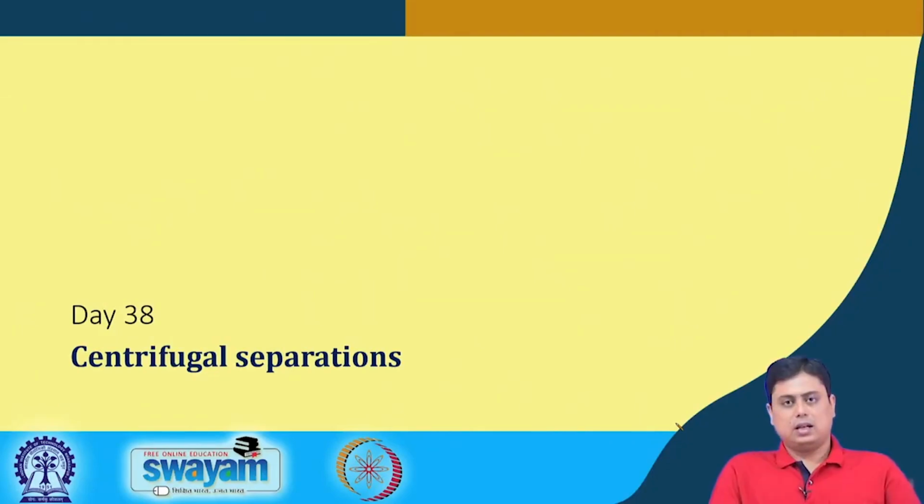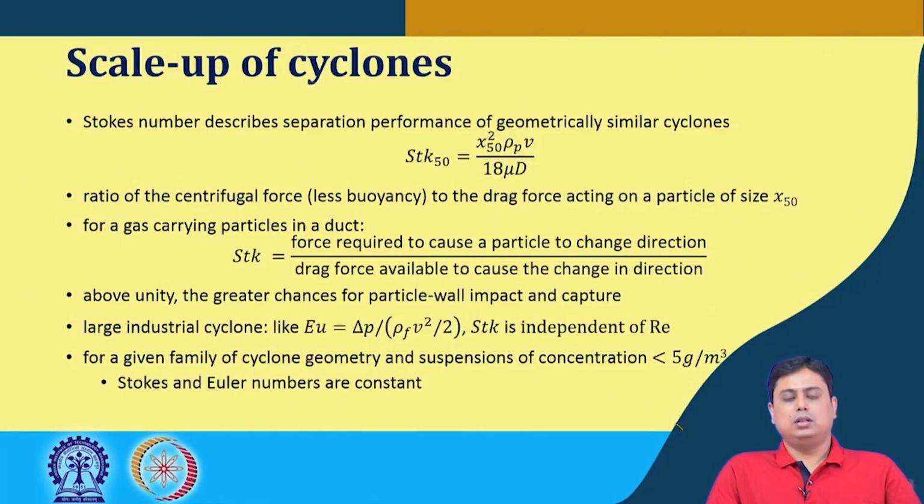Now in the last class we discussed the cyclone separator, its total efficiency, and its grade efficiency. We have also seen the size distributions that can happen if we have the feed size distribution and one of the outlet distributions, say the coarse product size distribution, or the fine particles that are escaping with the gas. If we have any one of these two along with the feed, we can calculate the other size distribution. So this one we have seen in the last class.